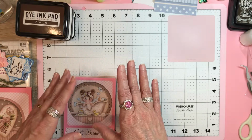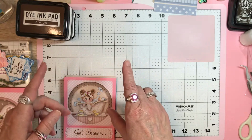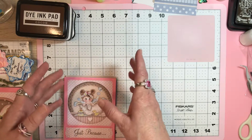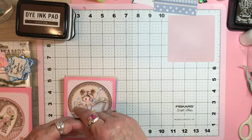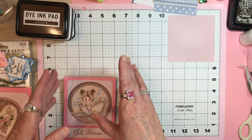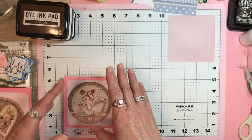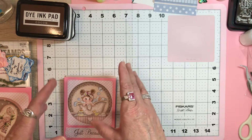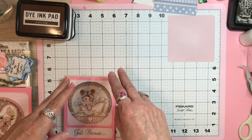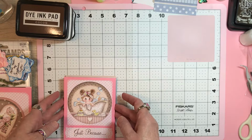I remembered that I had gotten that sheet of paper from Stamperia, one sheet each. One is from, I think, the paper pad called Boy, the other called Girl, not It's a Girl or It's a Boy. And I think I paid like $1.49 each at the rubberbuggy.com. And I knew I wanted to make some of the cards out of them. So I could have made 18, but I ended up making 16 because they had several duplicates. So let me just show you a few.